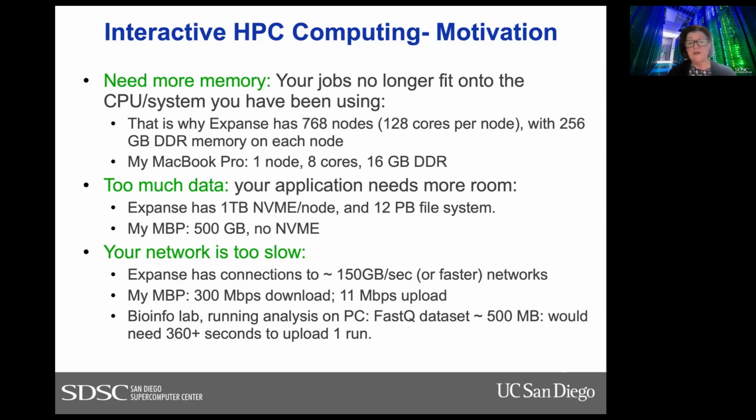So if you have too much data, you'll need to put your petabytes of data onto the Lustre file system. Then you need a good network to move that data in and out. SneakerNet won't work, and Ethernet won't work, but you need something more powerful. And we've got high-end networks inside the Expanse architecture. And your home network is too slow. That's another reason to be moving to being on Expanse and doing HPC.